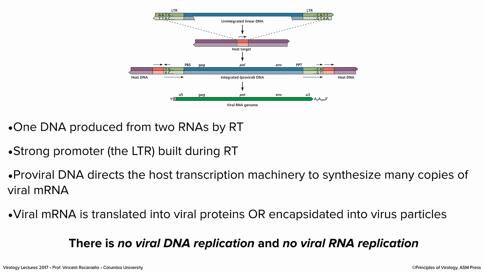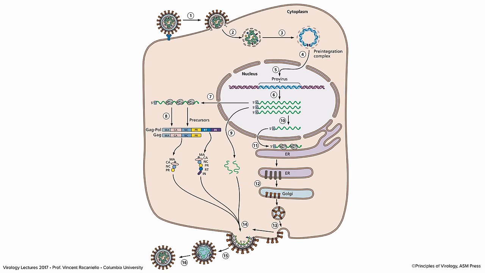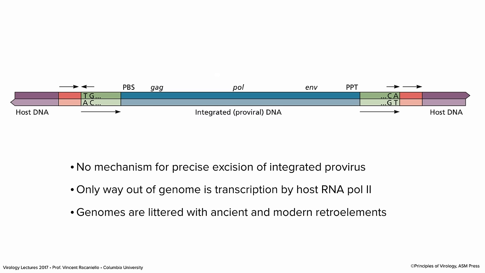In the end, for retroviruses there is no viral DNA replication and no viral RNA replication — the cell is doing everything. The only thing making more viral RNA genomes is transcription by the host cell. This is very different from what we've talked about so far, where there are virus-encoded enzymes to specifically replicate the viral genome. For retroviruses, all the nucleic acid synthesis is carried out by the host. The overall life cycle: virus gets into the cytosol, reverse transcription occurs in the core, DNA gets into the nucleus, integrates as provirus, is transcribed by DNA-dependent RNA polymerase, mRNAs are made, full-length mRNAs produce structural protein precursors and are packaged into new virus particles.